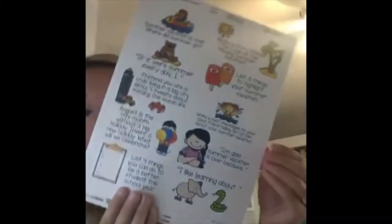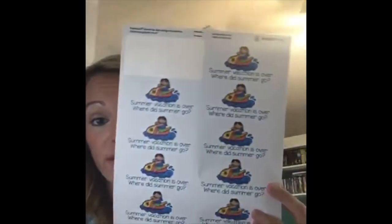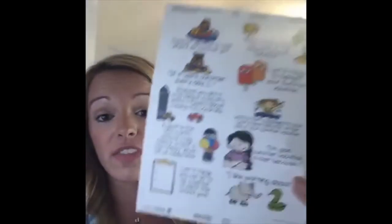You're going to download the Avery labels that are within the bundle and then print them. There are two ways to print — I made it easy because not everybody has 10, 20, or 30 kids. You can print the same prompt on all 10 labels on a sheet, or print one of each prompt per page. That's great if you're using all of them, or if you have 23 kids you could print two sheets of the full prompt and three sheets of the mixed one.